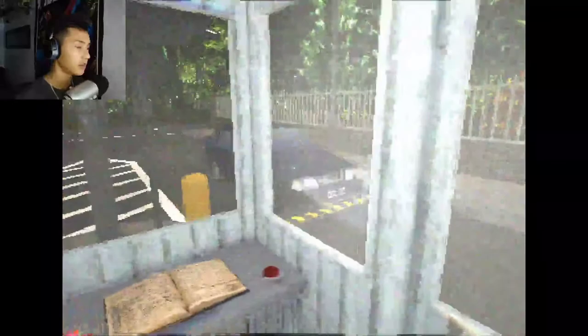I feel safe in here from whatever lurks on the outside. Oh, hello. Okay, hello, good sir or ma'am. How will I assist you today? You would like to come in? I'm going to have to check your license plate real quick.